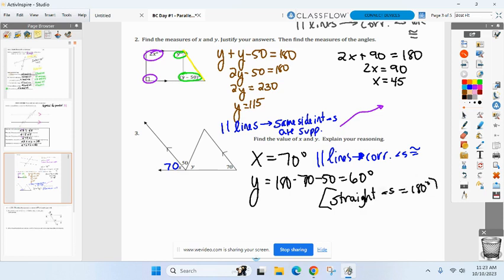And then the other way to get to it, which I saw a couple people do, is, hey, you see that 50? That's 50. Anybody know what type of angles those 50s are? And I joked about it at the beginning, but see the Z? Those are alternate interior. And then you could have gotten to y by saying there's 180 degrees in a triangle. Okay? A couple different methods. Anything else I didn't bring up or anything you want to throw out there?